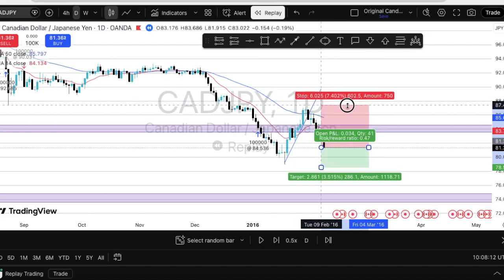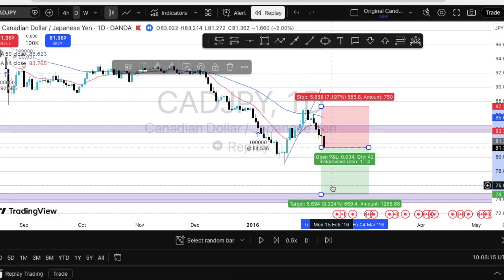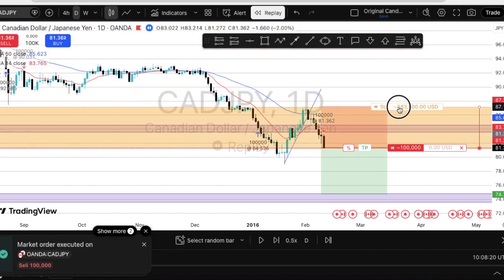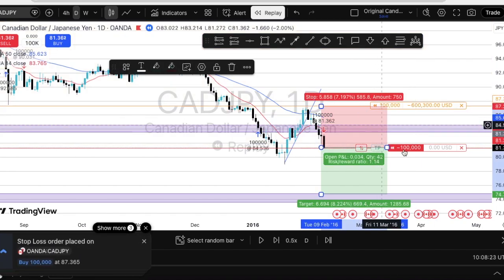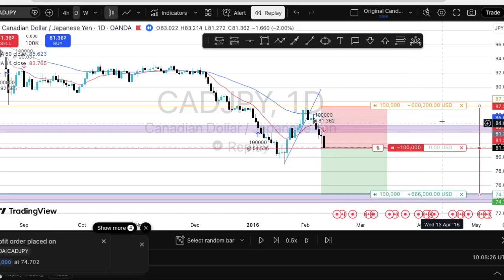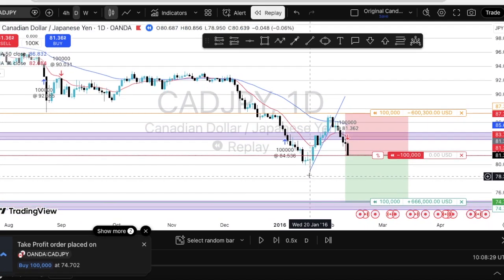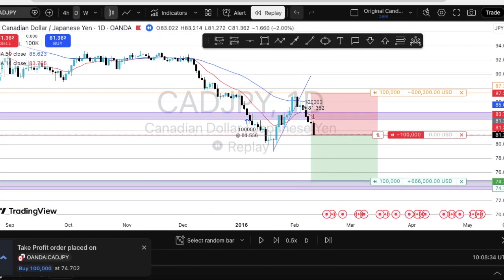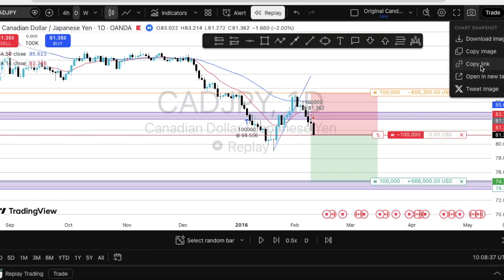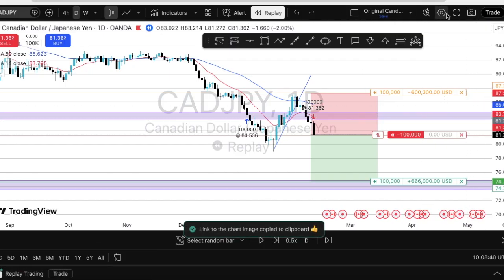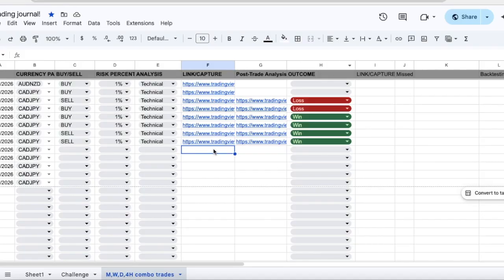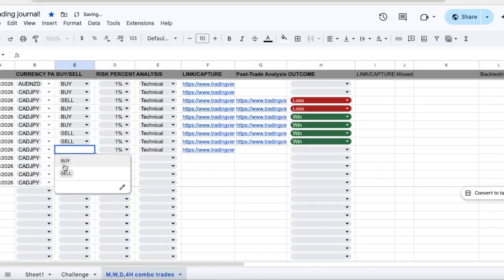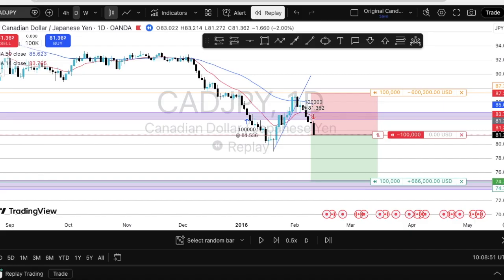I'm going to enter my stop loss here and my TP somewhere like there, 1 to 1 ish. And it's going to be another sell and it's going to be 1%. I don't care how big my stop loss is, it's 1% of my trading capital. I don't know if it's going to take months to play out, I don't care. But we are backtesting on a daily time frame, that's why. I'll go ahead and record this trade again. And I'm going to use my trading journal again, put that in there. I need to get that 10 trades going, and it's also another sell. Let's see how this market plays out.